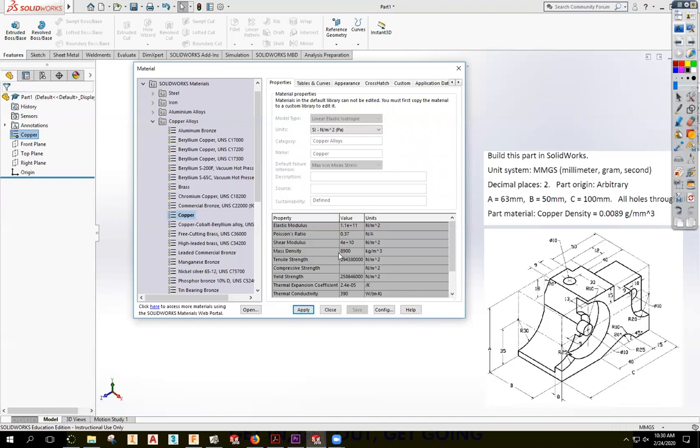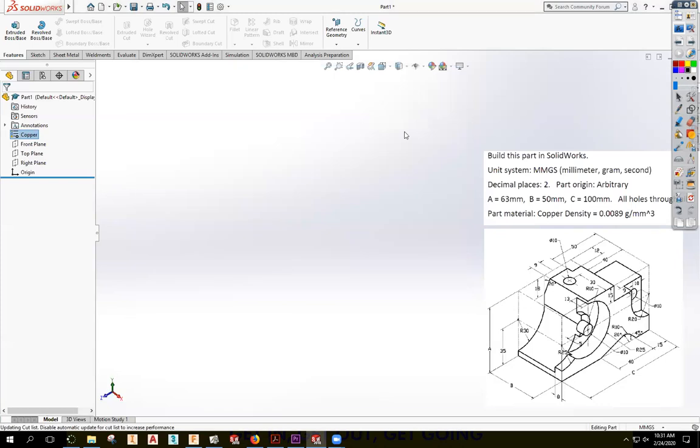Why is it 8,900 versus that? Because here it's kilograms per cubic meter, and here it's grams per cubic millimeter. So the units are different, but you can see they're both 8,9, it's the same. It's one of the good things about metric: even though your unit is off, it's still just going to be a multiple of 10 off.